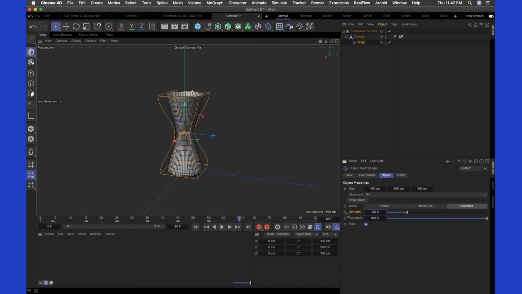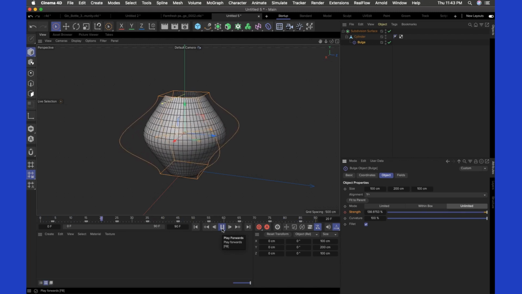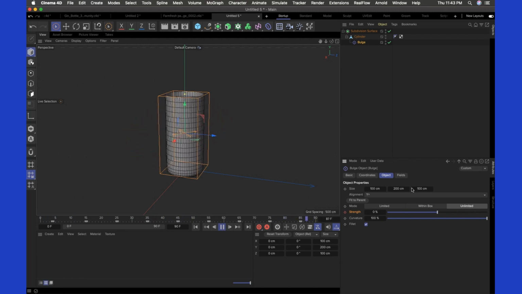Boom. The key. Frame 75, minus 30. Maybe around 85, you can just add 0. All these things you can tweak. So that is the Bulge Deformer for you.